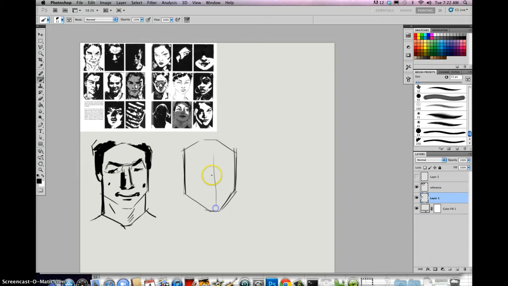Okay, here's the center of his face. Here is the halfway point, so his eye should be right here. His brow line should be right here. And here's the forehead, the front of the forehead. Here is his nose.